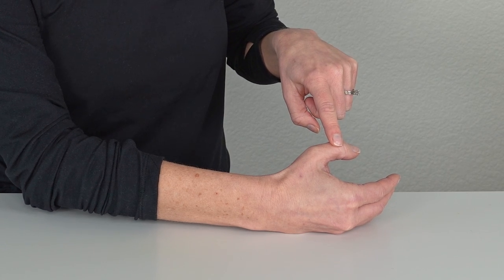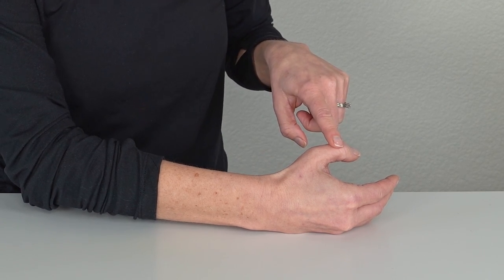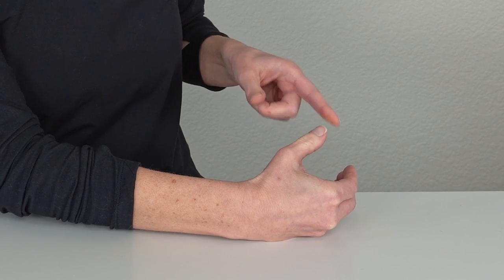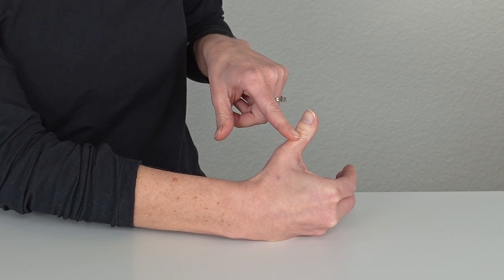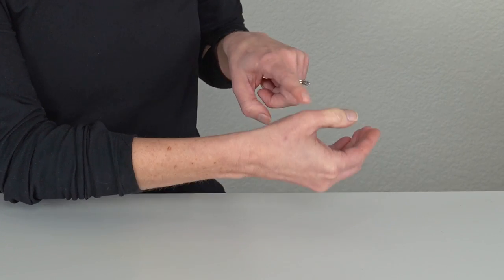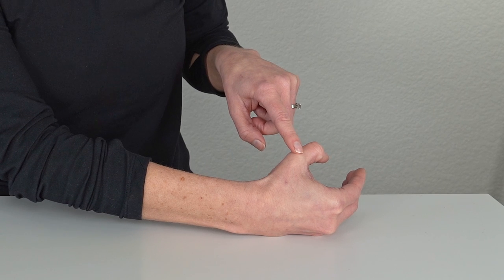Take your other hand and apply a little bit of resistance down. You should feel a little contraction happen with that extensor pollicis brevis muscle. You don't need to apply a lot of resistance. What you don't want to happen is when you apply resistance, you start noticing other muscles kicking in — such as the EPL tendon kicking in, which would make the tip of your thumb go into a little bit of extension. That's trying to compensate for that weak EPB muscle. Make sure there's some nice bend in the tip of your thumb, also known as your IP joint, and a little flexion in the middle joint or your MP joint of your thumb.